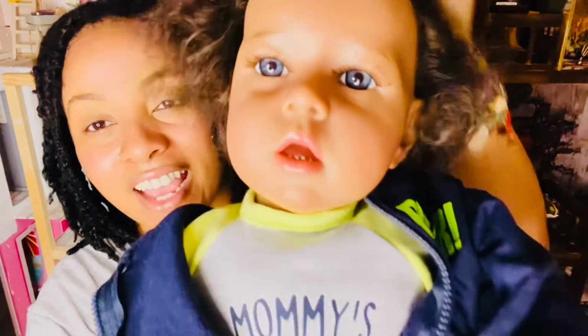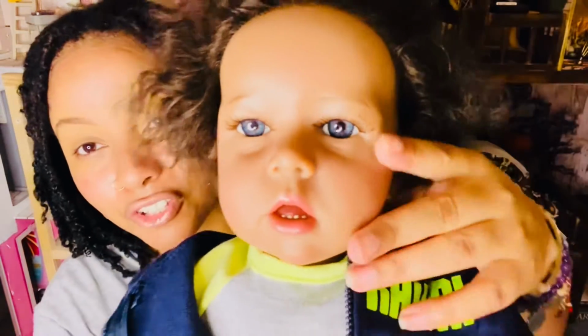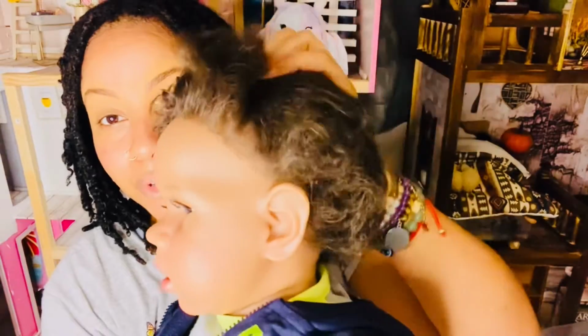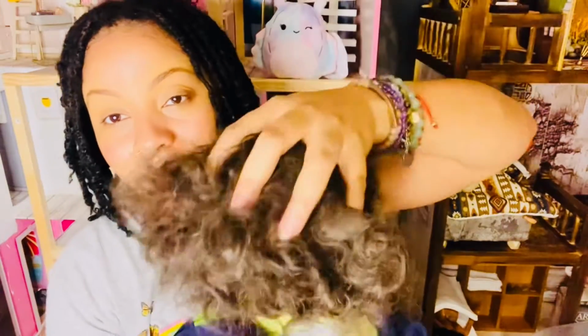Look at his face, and then look at his little teeth at the bottom. He has like 4 little teeth, so adorable, and I absolutely love that. And look at the rooting of his hair. He has a lot of hair. This is his hair in the back, and yeah, he has a lot of hair, and I love that.